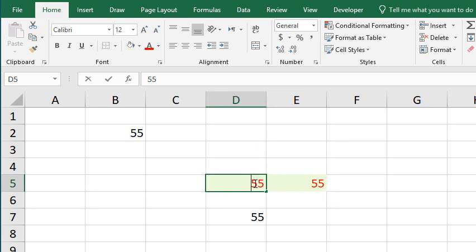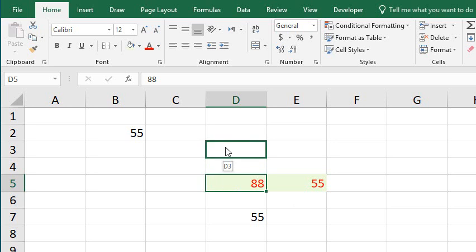If I double click on it, I can edit it, change it to 88, and now for dragging. If I put the white cross next to the green border, you can see that there are arrows in 4 different directions. Once I have the arrows in 4 different directions, I can hold down the left key and drag it somewhere.